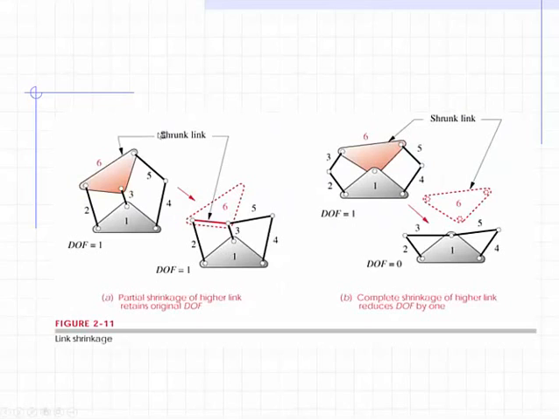On the left, we have a partial shrinkage where we're going to collapse a link to one of lower order. Here you see a ternary link. It has three nodes. However, we're going to partially shrink it so that it ends up having just two nodes. So it goes from being a ternary link to being a binary link. And when we do this, we have no change in the degree of freedom. We started off with one, two, three, four binary links and two ternary links. We now have one, two, three, four, five binary links and one ternary link. But still our degree of freedom is equal to one. So partial shrinkage is an example of our fifth transformation rule. We have collapsed the ternary link into a binary.